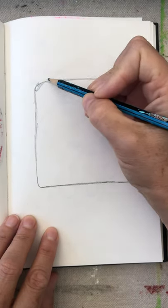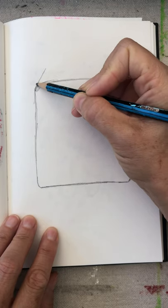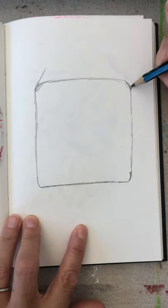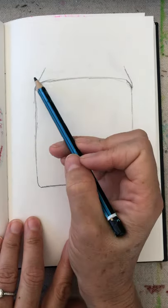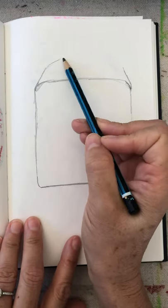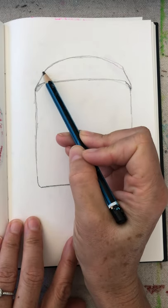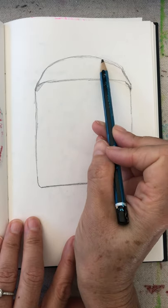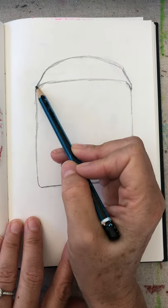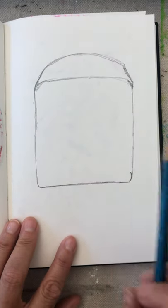So let's go to the top first. This curves, let's go to this corner. I want you to do a diagonal up a little bit. And same thing here, a diagonal up. So buses have kind of that rounded top, right? So from there, you're gonna give yourself a little rainbow to connect. This little angle helps it feel a little bit more machine-like because it is built by man. All right, so we have the top of our bus.